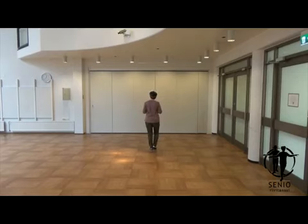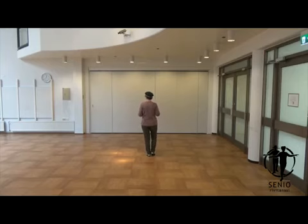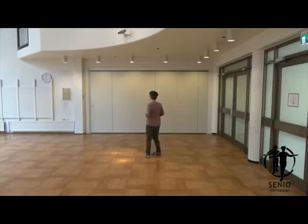Then three steps in place, 5, 6, 7, 8. Then backwards, one step, then hold, another step, hold, and in place, 1, 2, 3, hold. Let's do this same thing with counting.